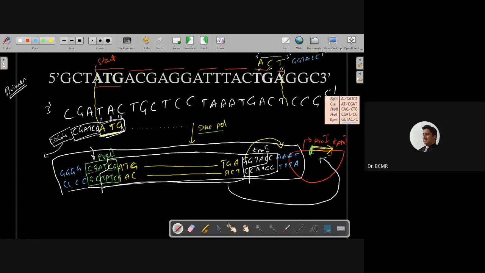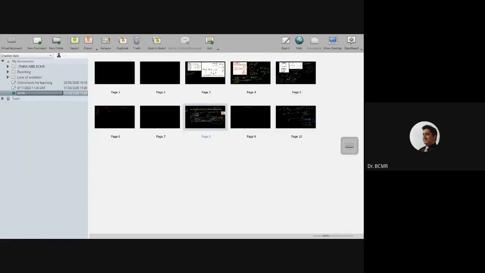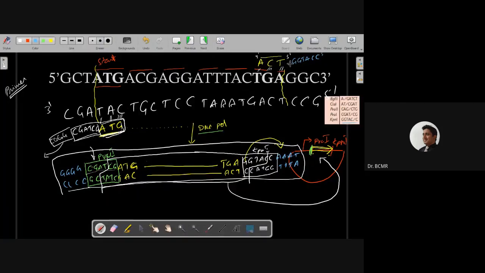Here would have been 5' and this would have been the 3'. And that is not how one should read the sequence. The sequence should have been 5' to 3', GGT ACC. So this sequence is actually wrong for that restriction site.